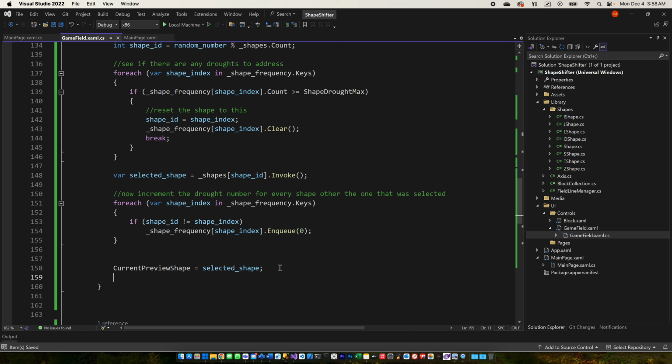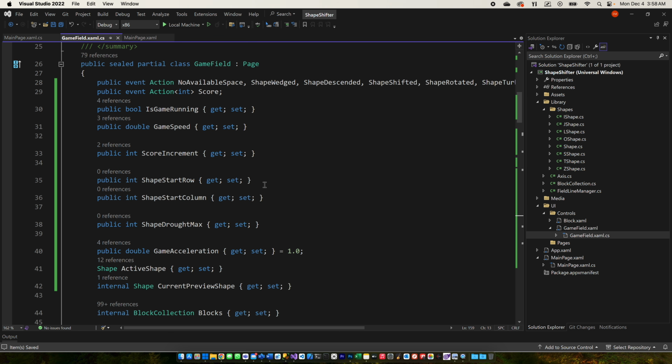And then maybe we can add a method here, or an event, next shape calculated.